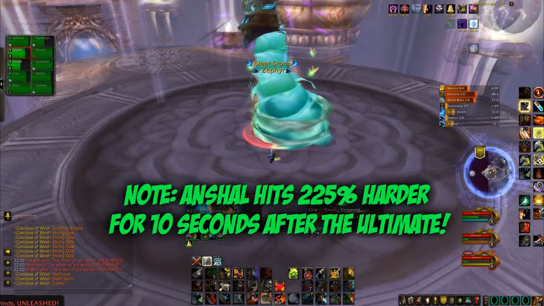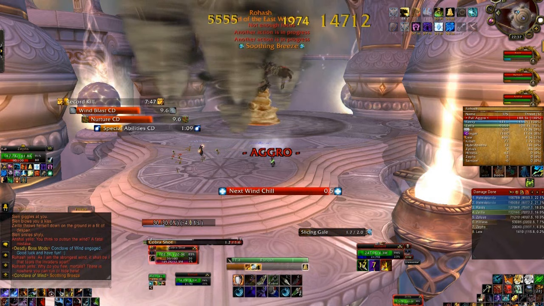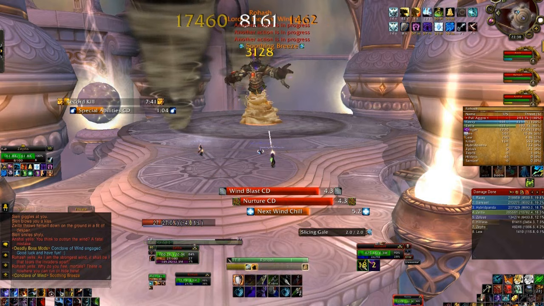Now we're going to have a look at what people need to do if they're standing on the east platform. Over on the east platform, this guy blows whirlwinds around the middle of him and can't really be very easily melee tanked or hit by melee DPS.